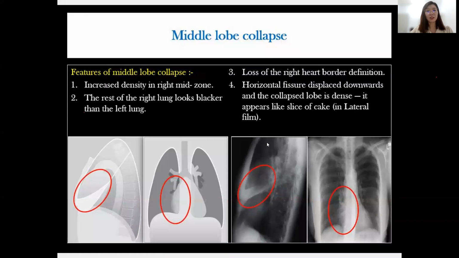Go back to right middle lobe. Right middle lobe, we will always see as some subtle opacity. We won't see the triangular shape. So remember, when we see the triangular shape opacity, it is always right lower lobe collapse. The middle lobe collapse is actually very difficult to see, only slight blunting of the cardiac shadow, but not the triangular shape. So the triangular shape is lower lobe.